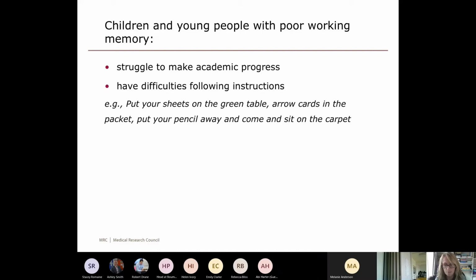There are four different steps. And what we found is that children with relatively low working memory typically carried out the first step of the instructions, but rarely got through to the final step. And they sometimes skipped from the first to the last. And it appeared that actually they'd forgotten. If you look at the working memory assessments for those kids, it's not surprising because they couldn't possibly have remembered all that information for even a brief period of time.